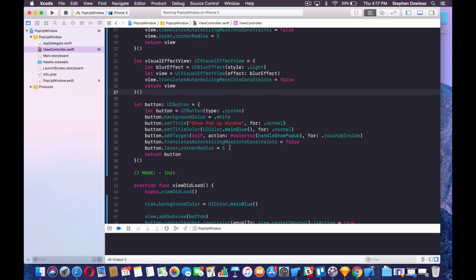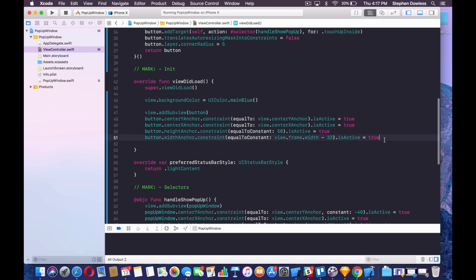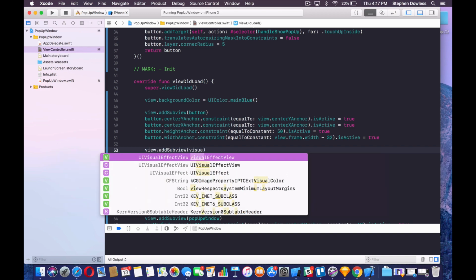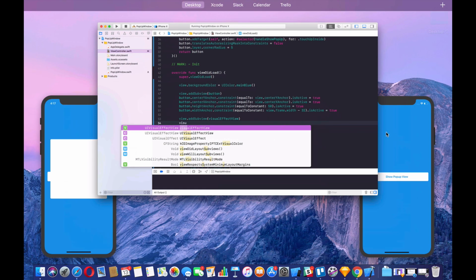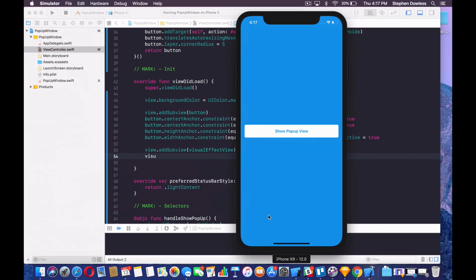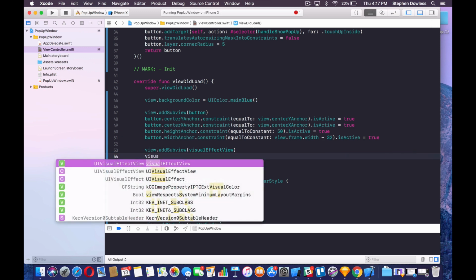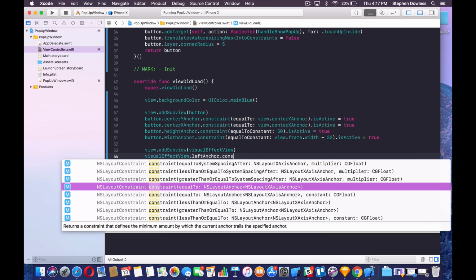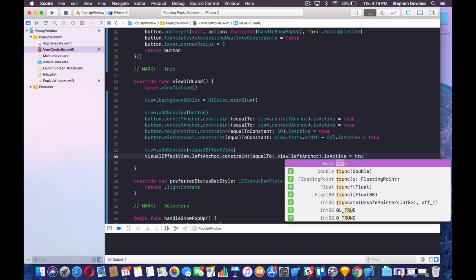Okay, so let's go ahead and add this visualEffectView to our subview here. We're going to pin that to the edges, so it's going to be left, right, top, and bottom. So this is what this is going to look like. visualEffectView.leftAnchor.constraint, so go to view.leftAnchor, isActive equals true.